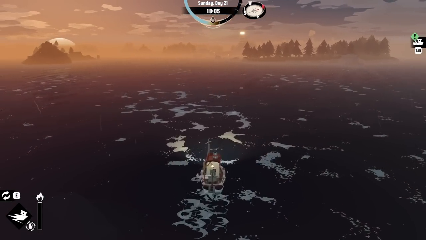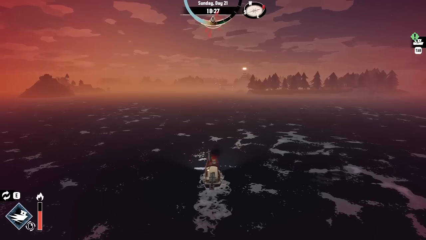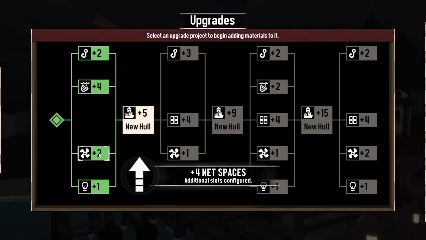I need to get back to the shore. Thankfully, it's a straight shot this way, even though the sun is going down. Okay, you give me some repairs, thank you much. And then you take the fish, and then we buy this upgrade. Purchase it. Yes, more net spaces. I don't even know what to do with that.